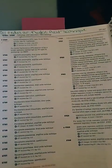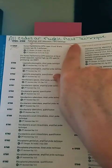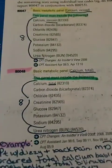The other thing my notes have, it'll tell you which tests are nucleic acid techniques, which ones are single and multi-step tests, which ones are enzyme technique tests, and then give you good explanations of the differences between the quantitative, qualitative, therapeutic, and drug assays available on those tests, those definitive tests and presumptive tests, all the explanations for all that stuff. Super helpful. And then, of course, all the examples down at the bottom will help because these were examples from my exam, what they used.